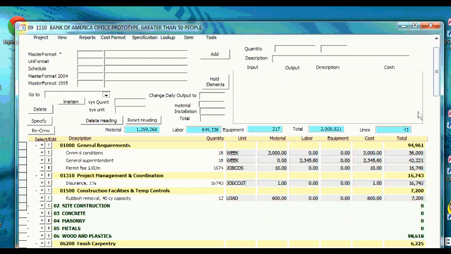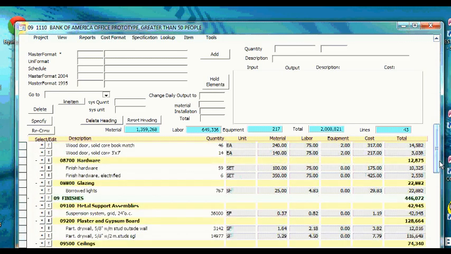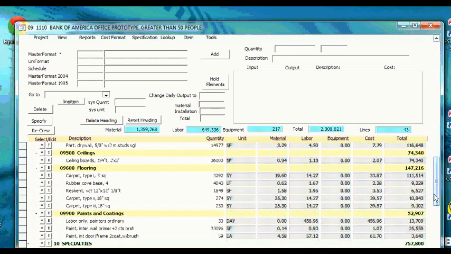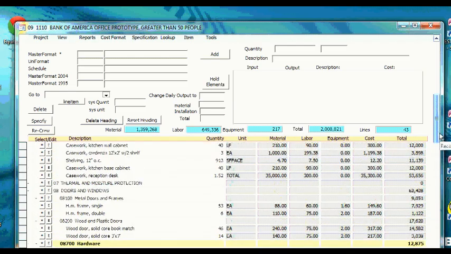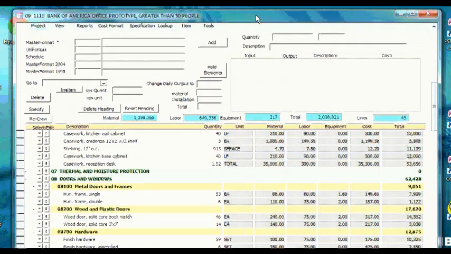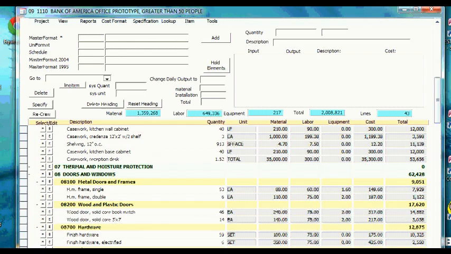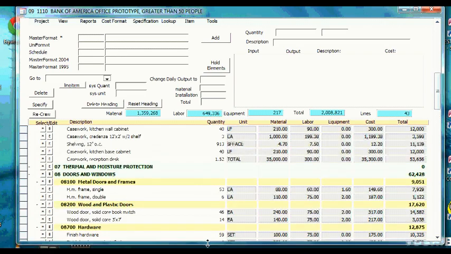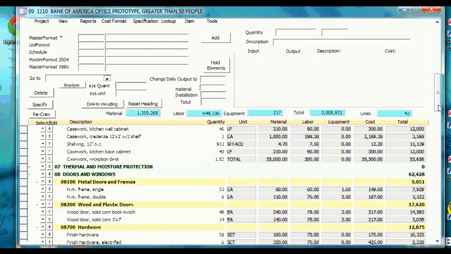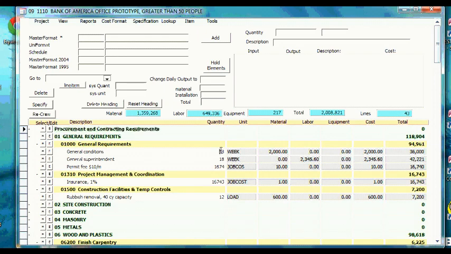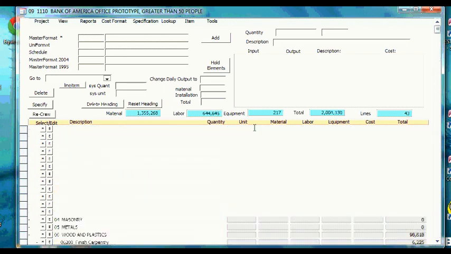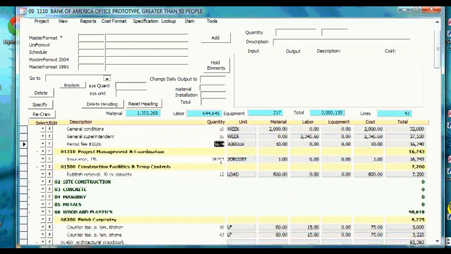Now we can review the quantities and make changes if we see something. We still retain that fine level of control. So we'll change this to a 16-week project.